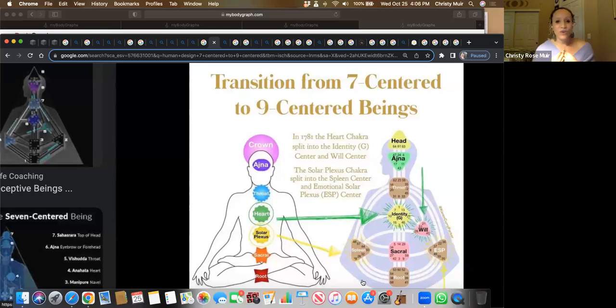Now, as somebody who studied yoga for a long time and has a little bit of an attachment to the elegance and the beauty and the depth of the 7-chakra system, I have asked the question to human design specialists, what happened to the chakras? They have symbols. We know that they have yantras. They have mantras, or sacred sounds, that go along with them. Each of them has a lotus flower that has a certain number of petals. And so I wanted to know what happened to these esoteric teachings about the depth of the esoteric wisdom of the chakras. And nobody has a really good answer for me.